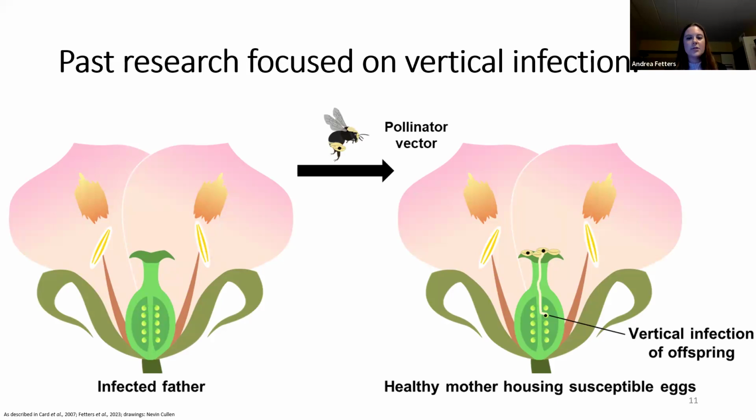Once the pollen is transferred onto the stigma, that pollen can germinate. The pollen tube that then comes from a germinating pollen grain grows down the style and delivers the sperm housed within the pollen grain to the egg that is within the ovule of that receptive flower. If the pollen is infected and the fertilization of the egg by that infected sperm from the infected pollen grain is successful, because it isn't always, then the offspring might be infected as well.